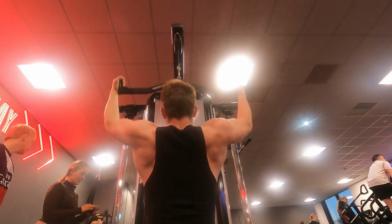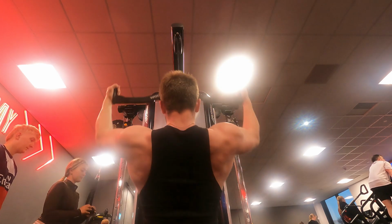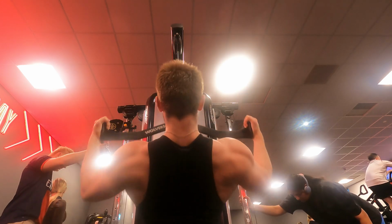So yeah, keep your tension, because tension is everything when it comes to muscle building. And if you want them lats, you gotta keep that tension.